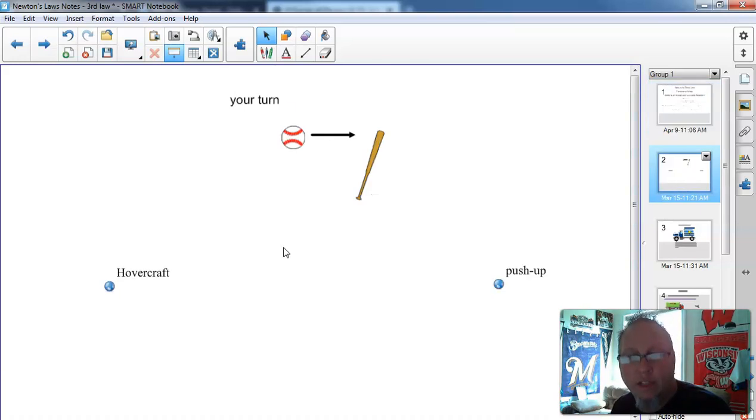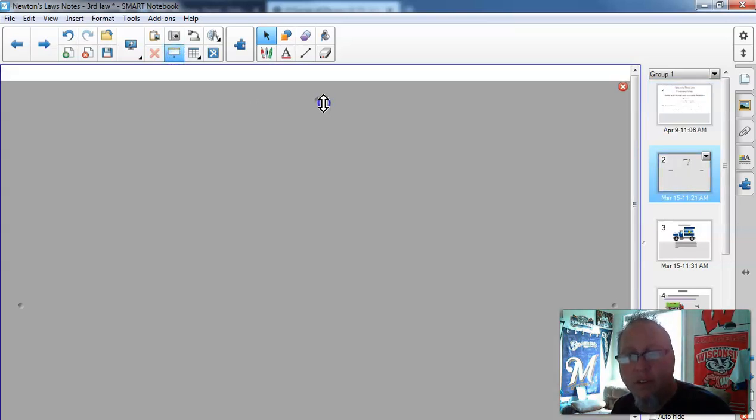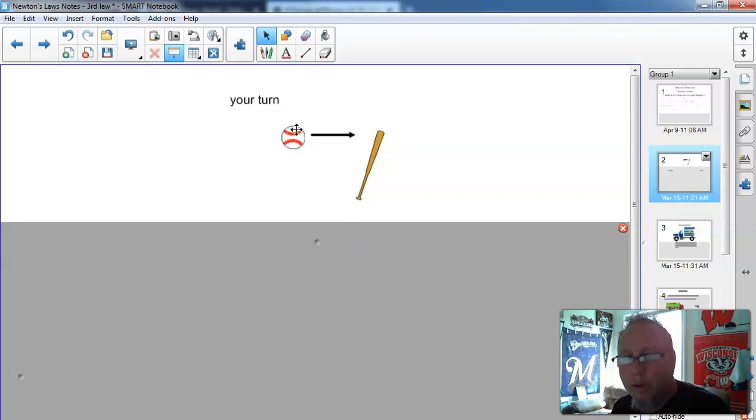So on the next page I have a couple of examples for you to do. Let's say you're swinging the bat at a ball. If you're swinging the bat at the ball, I want you to try to identify what you think the action force is. And then try to identify what you think the reaction force is. I'm going to look at your answers and grade those and give you some feedback in the video. You might want to check back on that, but do that right now.